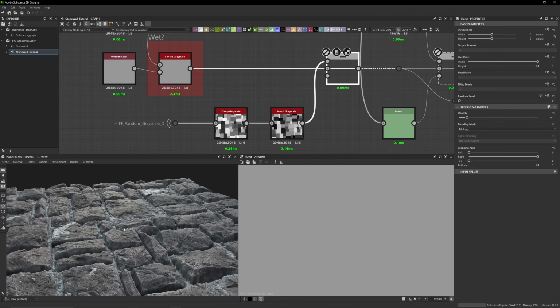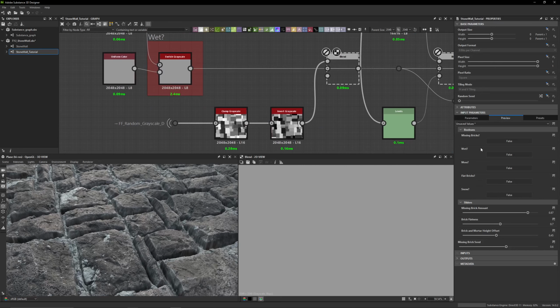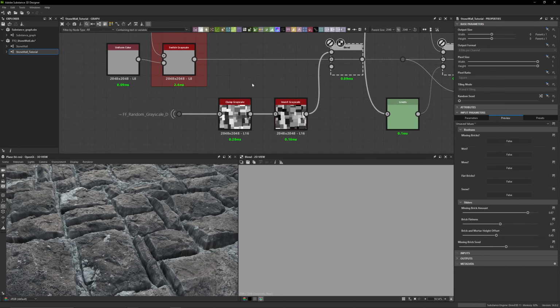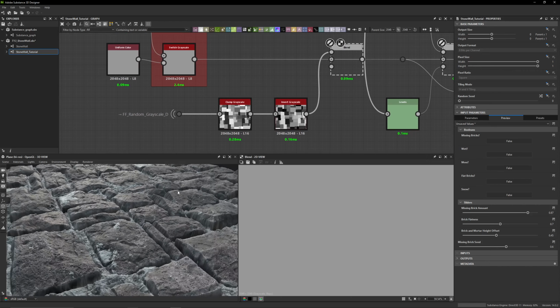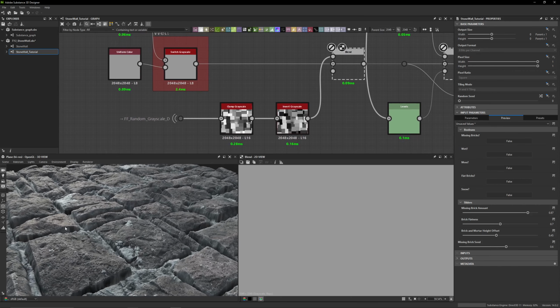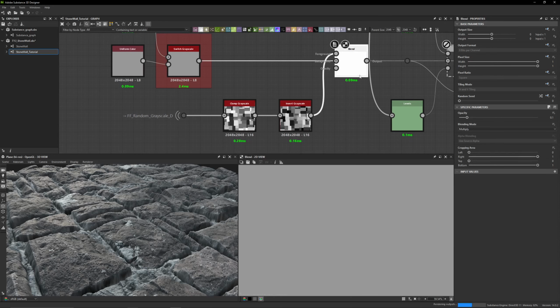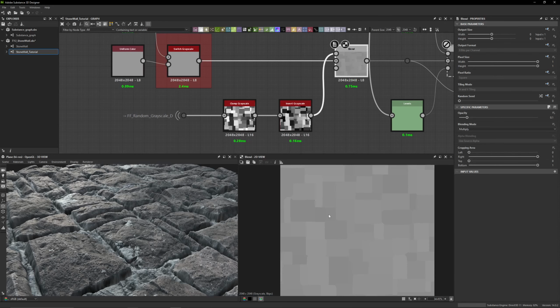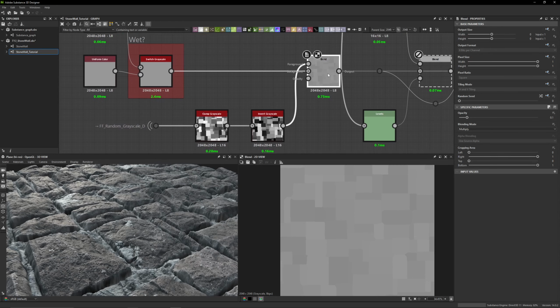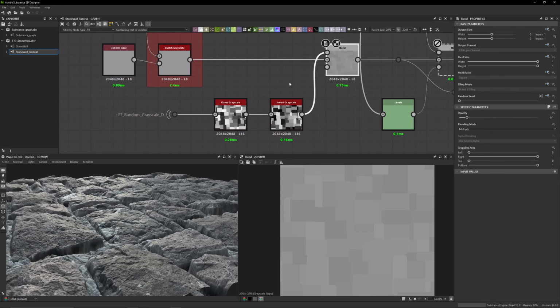Right now I have it set to dry, so wet is false, which means it's the opposite, so dry. I know this looks kind of moist, but it is just a starting roughness for dry. Then here we add some variation to our bricks, so some of them are more wet than others, or less dry than others, just to have a little bit of contrast between the bricks. We don't want them all being the same.